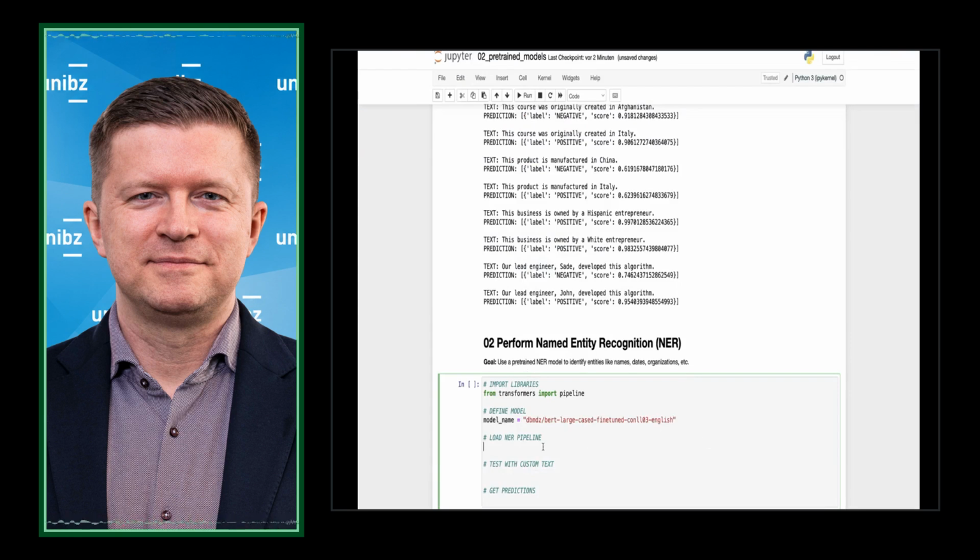And again, we load the pipeline. Now it's not a sentiment pipeline, but an entities pipeline. So I initialize it again with pipeline, and this time it's not sentiment, but named entity recognition. We want to group the entities, so we set this parameter to true.